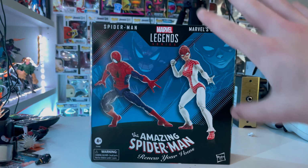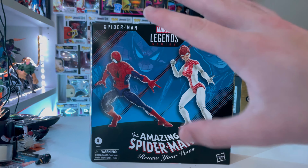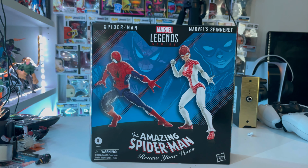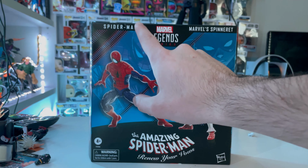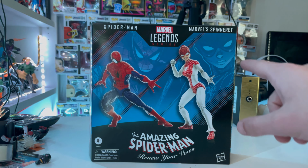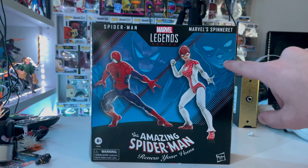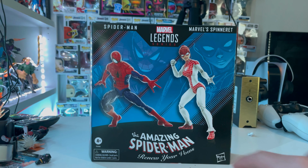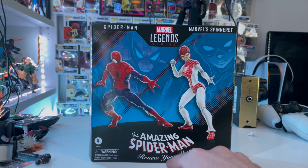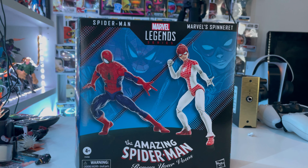First we got that new plastic-free packaging, and by the way, I forgot to say, I found this at Target if anyone's wondering. Then we got this nice comic-like dots going on here, and some pictures in the background, the blue hue of Spinneret and Spider-Man, and then the Amazing Spider-Man Renew Your Vows. And then we got the Marvel Spinneret, Spider-Man.